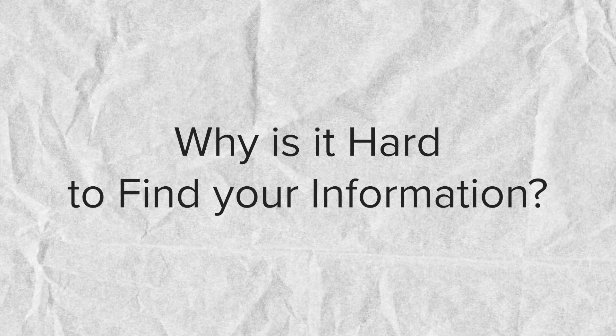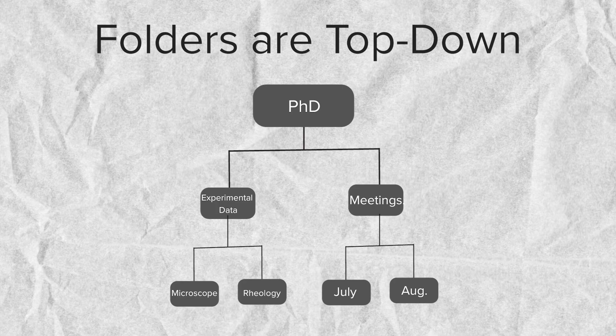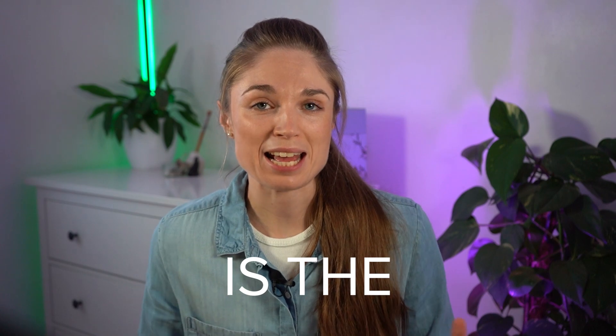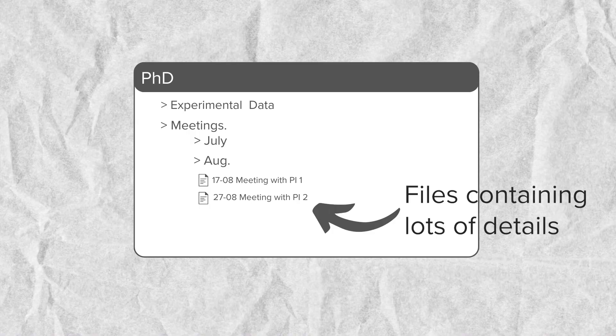So to prime ourselves to jump back into a project, we typically want to recall the specifics and details. And this is very difficult because if you're using files and folders, they just don't operate at that details level. They take a top-down approach — there's a hierarchical structure that you have to navigate to get to your information. And as you move through your folders and are presented with collections of files, the finest level of info we get is the name of that file. And that can often lack the what, why, and how the information inside it is useful, usually because the contents encompass a lot of different answers to those questions. And the details you want and need are hidden somewhere inside those files.